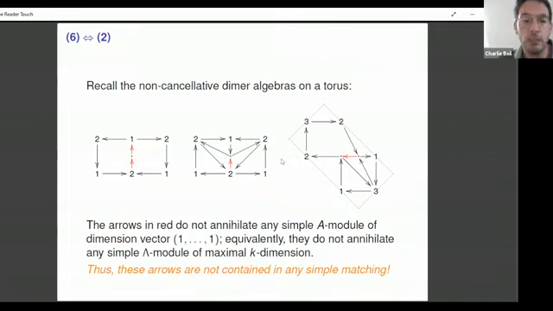But the one on the left, you can see right away, well, if you have dimension vector all ones, and the 2 red arrows have zeros representing those arrows, you can't get to that vertex sitting between them. So you can't have any simple module where either one of these arrows is 0, the top one or the bottom one. Because remember, for it to be a simple module or simple representation, you need to be able to get from any vertex to any other vertex and back. And you can't do that in this case if either of the red arrows is 0.